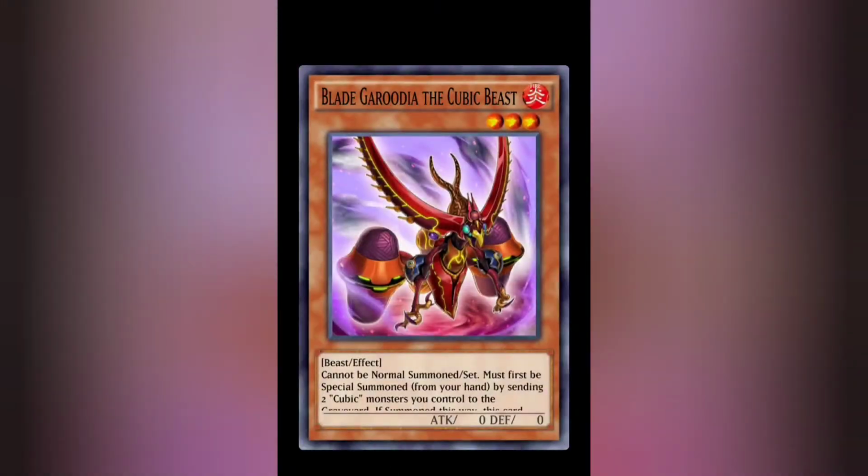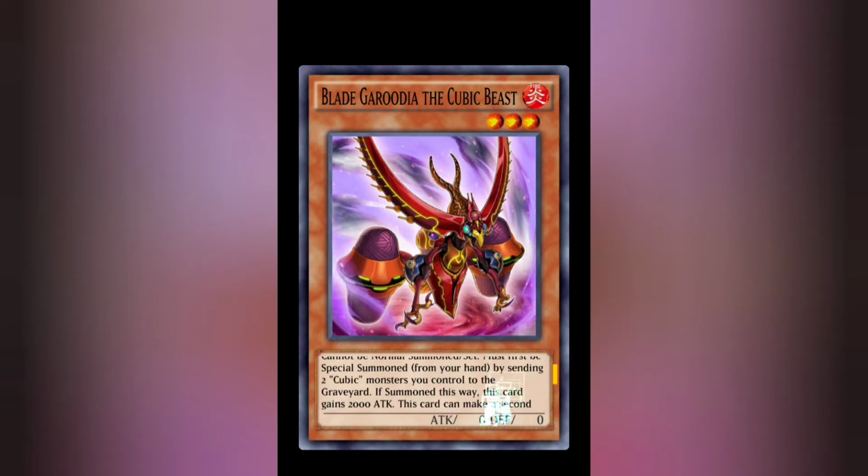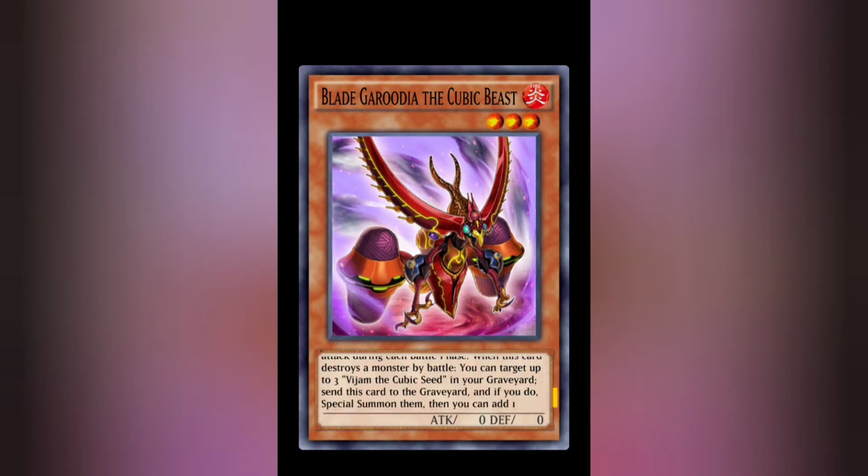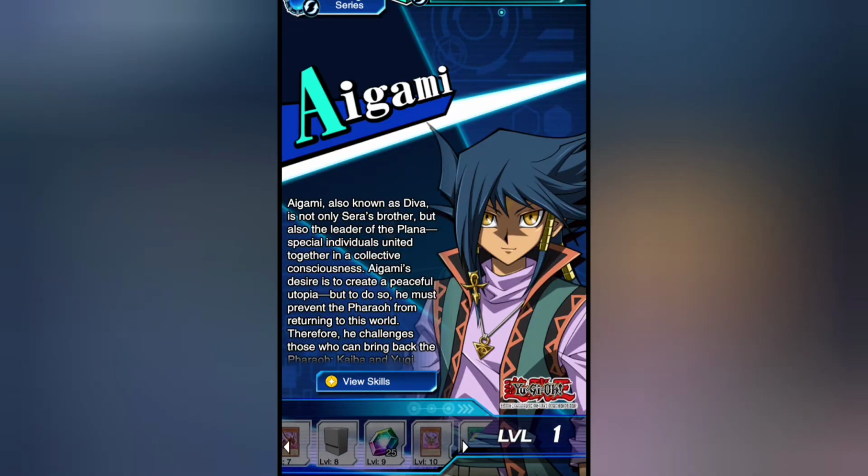Alright, we got level 7, Blade Garudia, the Cubic Beast. Did we read this one already? Oh, this one is, okay, so it looks like you special summon it from your hand by sending 2 cubic monsters you control to the graveyard. It gains 1,000 attack, can make a second attack during each battle phase. When this card destroys a monster by battle, you can target up to 3 V-Gems in your graveyards. Send this card to the graveyard, and if you do, special summon them, then you can add 1 Buster Gundil, the Cubic Behemoth, from your deck to your hand. Okay, so doing the old event kind of is relevant.